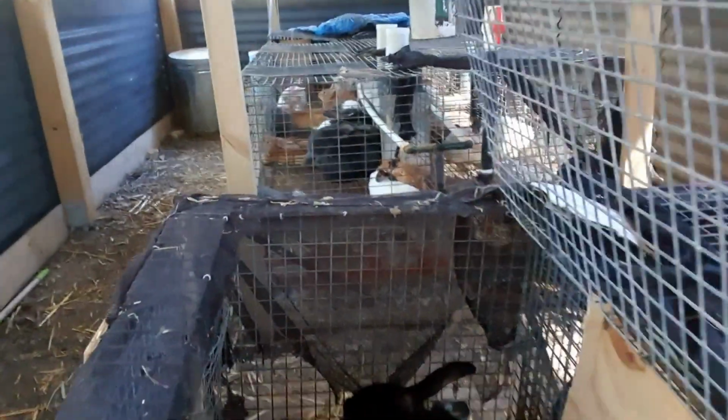And here's another one here. Look, I wasn't sure if she was pregnant or not. I'm not very good at testing, you know, you can actually feel and tell. So what I did is I put a board in there, because every time I put a nest in there, she'd tear it apart. This way, if she goes and gets in there and has her young, at least they're not on the wire. That's what I'm hoping anyway. I did lose a lot a while ago where they were born on the wire. And this is the sad part I didn't realise. Like I said, a mother had two babies on the wire, and she tried to eat them to get rid of the bodies. But she put it down.